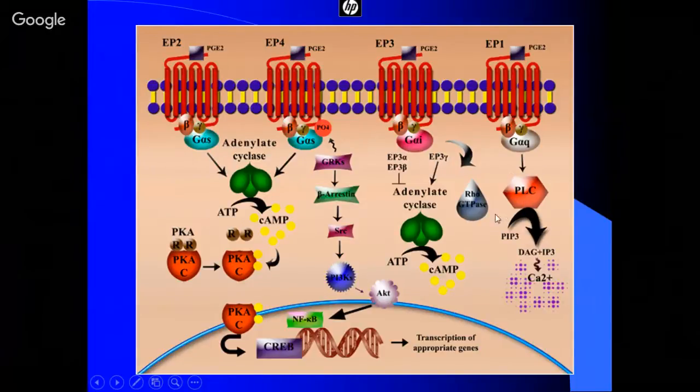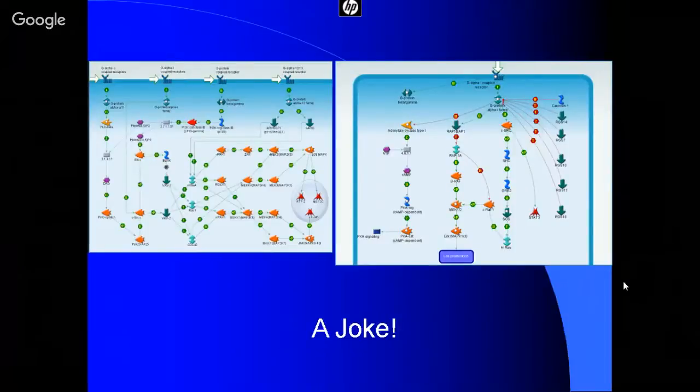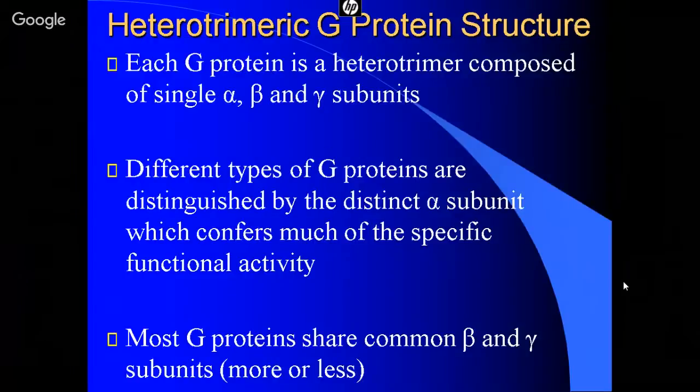We're going to have a whole lecture on phospholipase C and its messengers, which are diacylglycerol and inositol triphosphate. That's a whole separate lecture. And just as we'll have lectures on adenylate cyclase, we'll have a lecture on calcium in the cell. But all of those are regulated by the G protein system, which is why we're doing this one first. This is just a joke. This is just how complex you can make diagrams involving G proteins because they have so many different functions in signaling.